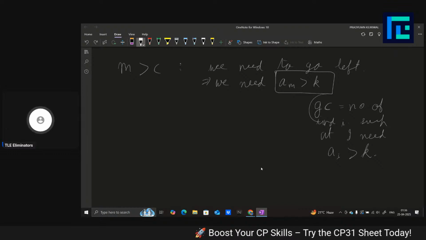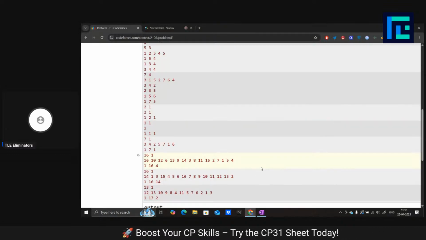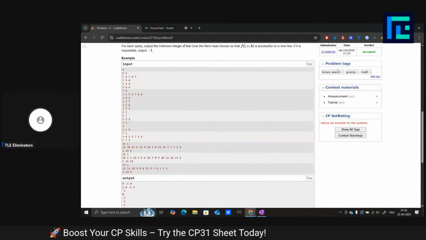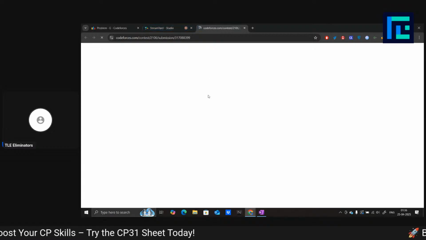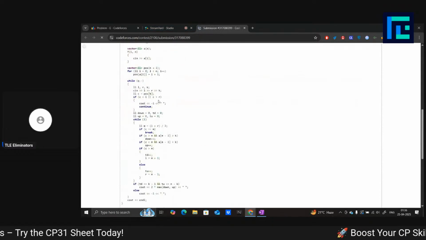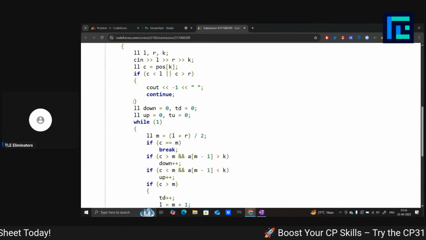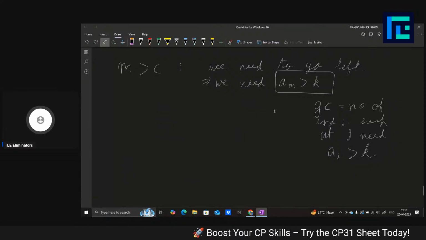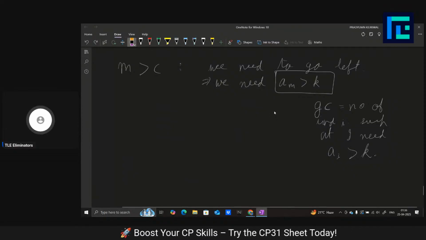Maybe my variable name in my code is different, so let me just check what the name is in the code. I'll use the name that I have used in my code. So I am maintaining counters called up and down.